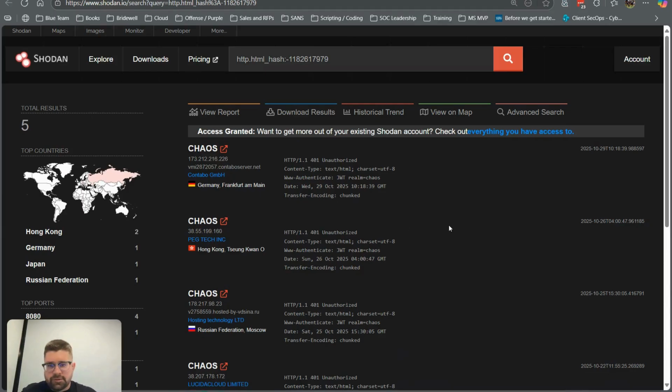And as I mentioned in the Dexware RAT example, we might want to use that JWT realm, or www-authenticate JWT realm chaos, in combination with the title, in combination with the author value for the pages that were popping up with the GitHub page in there. So another relatively easy one to track, and hopefully that helps give a more practical example.